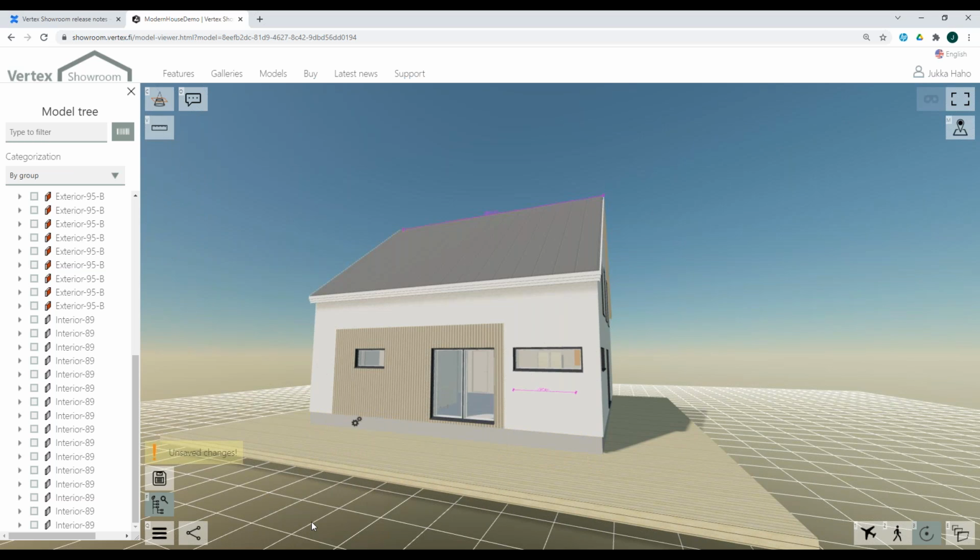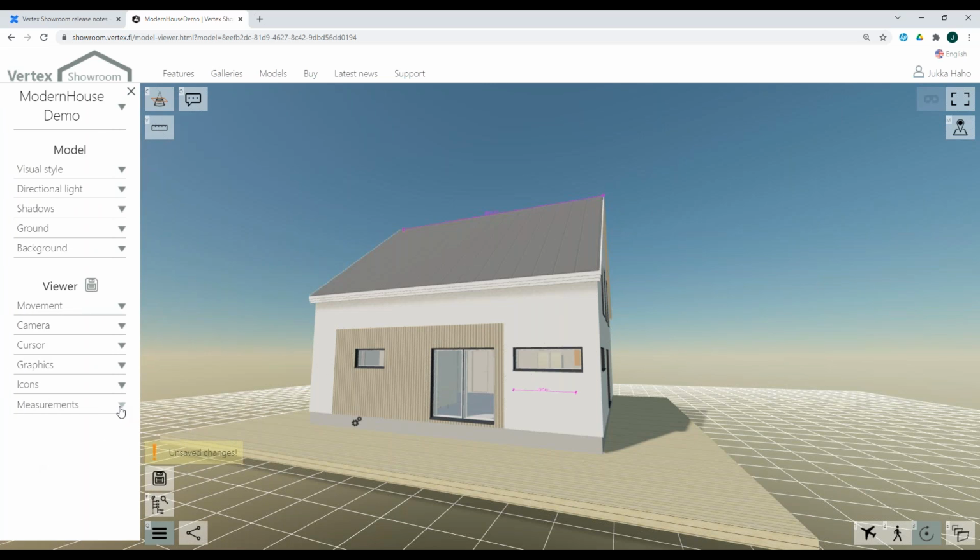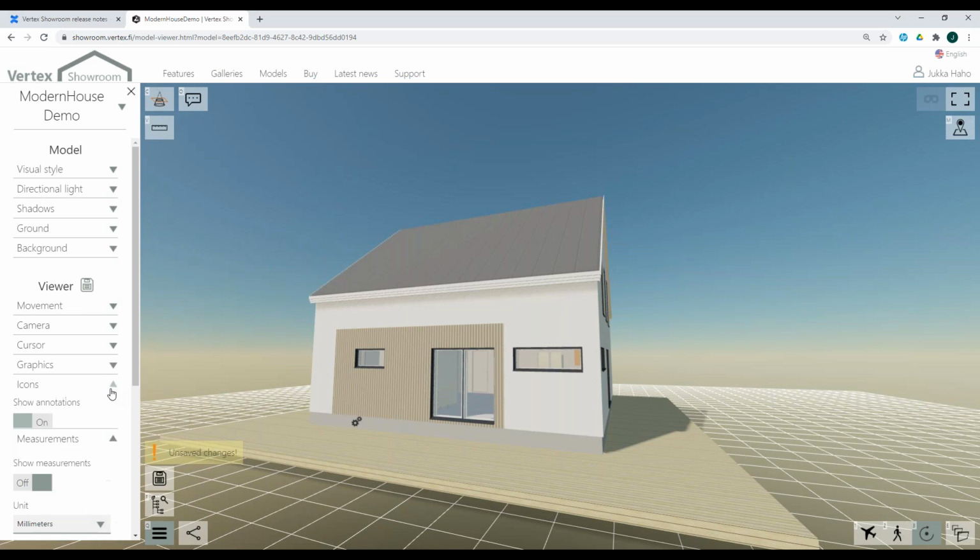But sometimes you'd like to take a screen capture of this model, and you don't want those at all. So it's now possible to clean all these measurements, light icons and annotations from the model, so that you can control which annotations and dimensions are visible in the model.